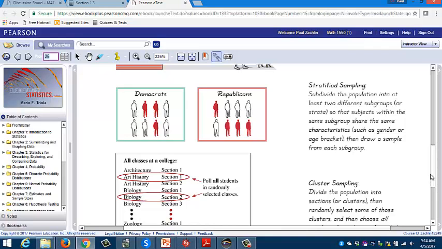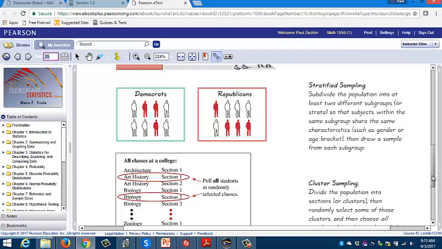Why would people use stratified sampling? Why might we want to ensure that the committee has both males and females? To prevent bias against one of the genders, right? That's one reason. Another reason: maybe it looks better politically, right? If a subgroup is going to make decisions for you, you may want to make sure everybody's represented just from a political standpoint. So sometimes there are reasons not to go pure random sampling. And you have to balance all this.